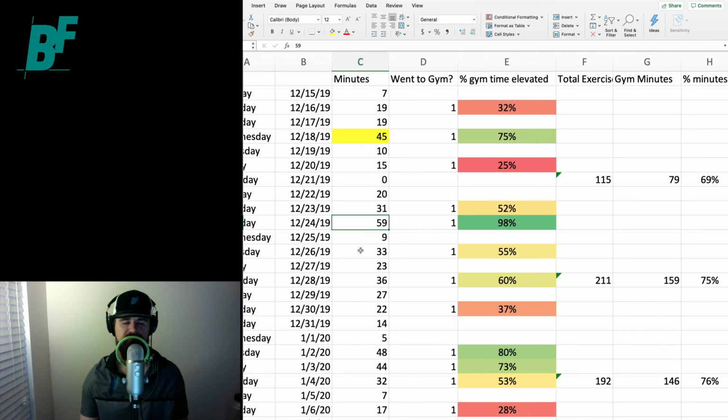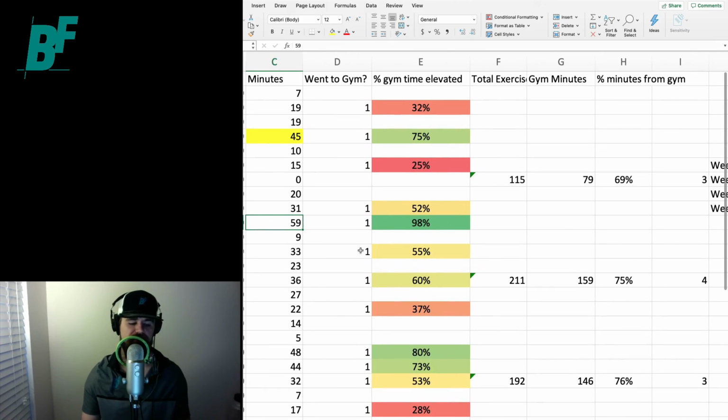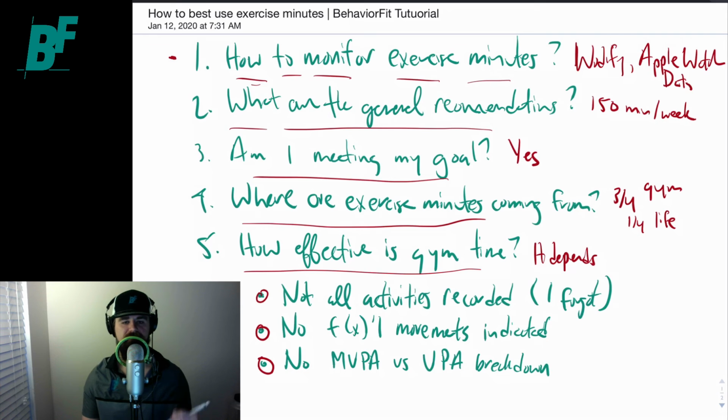So just a couple different things to look at. Just to review, how do I monitor my exercise minutes with the apps? Track as much as you can. Even this quick little analysis had a lot of data in there. It still took me a good 20 minutes to figure it out. Why? Because my Apple Watch data, anybody's Apple Watch data, is not easy to grab.